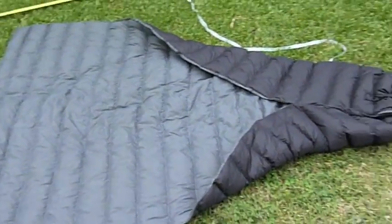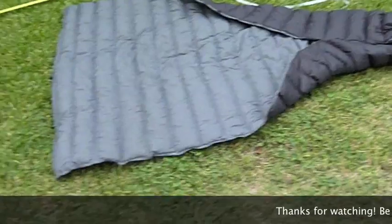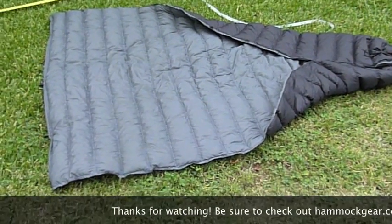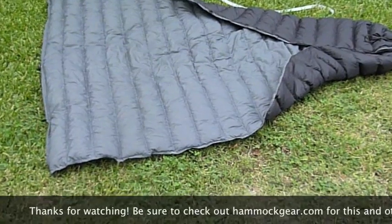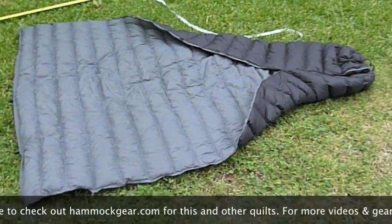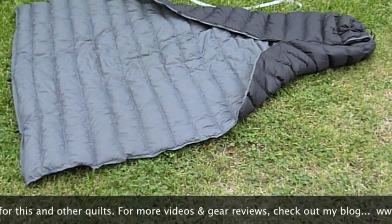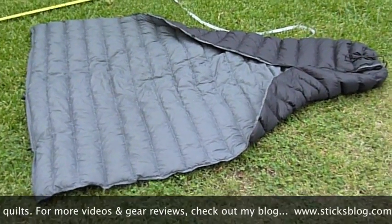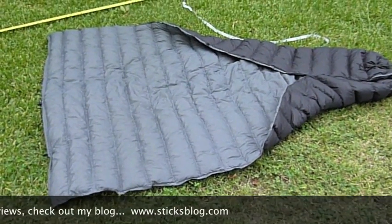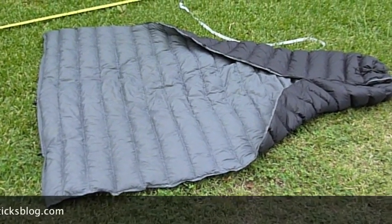So anyway, that is my 50 degree Fahrenheit Burrow by Hammock Gear. If you have any comments or questions, just post them at the bottom of the post here, and I'll do my best to get back and answer them. Until then, I appreciate you for watching. I want to say thanks to Adam and Jenny for making these awesome products. Like I say, this quilt's super light, and it's super comfy, and I really feel like it's going to work out for what I'm needing it for.